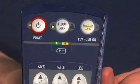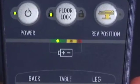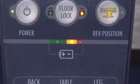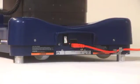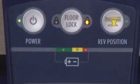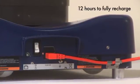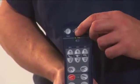At the top of the hand pendant, you'll find the power, floor lock, and the reverse orientation buttons. Please note the battery strength indicator. When fully to medium charged, the light will be green. When the battery charge is low, the light will illuminate yellow. The table will continue to function normally, but should be plugged in at the first convenient opportunity. When the red indicator is illuminated, the table must be plugged in to operate. The battery should last a minimum of a week on a single charge and requires 12 hours to fully recharge. Pressing any button on the hand pendant when the table is unlocked will automatically lock the table to ensure patient and caregiver safety.